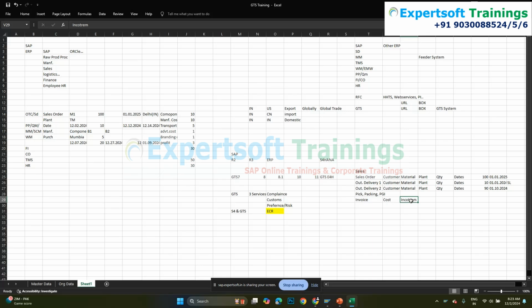Because simple logic, right? When you want to purchase some goods, either you will go to the shop or you will order online. Let me give you the example. When you want to purchase a shoe, what method will you use? Either you will open one of the e-commerce apps like Amazon, Flipkart, or some other app, or you will go to a shopping mall and purchase. These are the two major methods, right? When you go to the shop, will the shop come and deliver to you at home? No, right? You need to select your product, pick your product, and bring it to your home after payment, right?